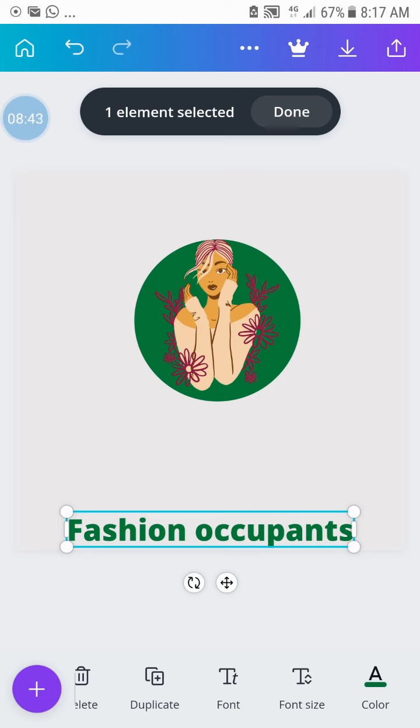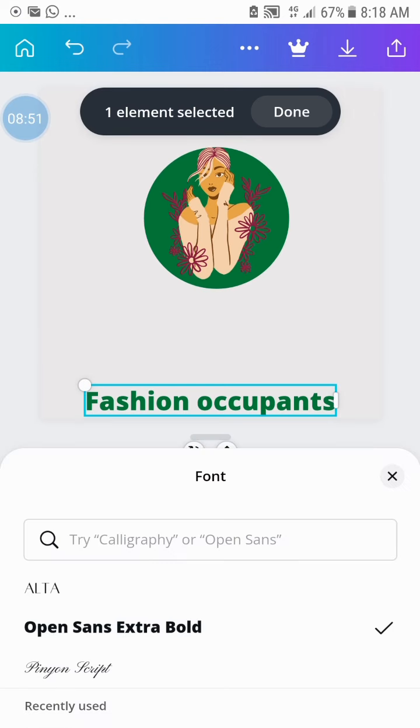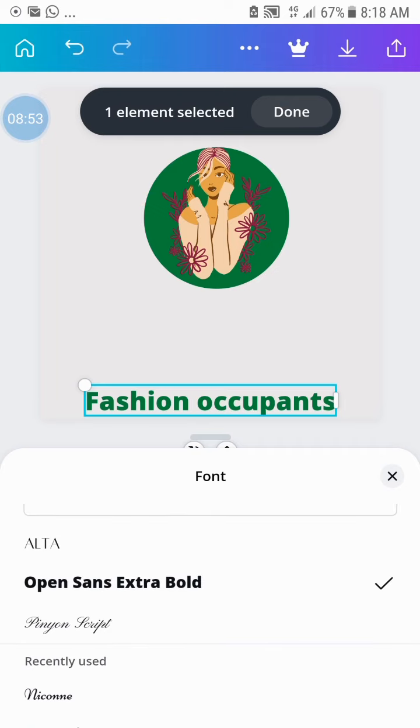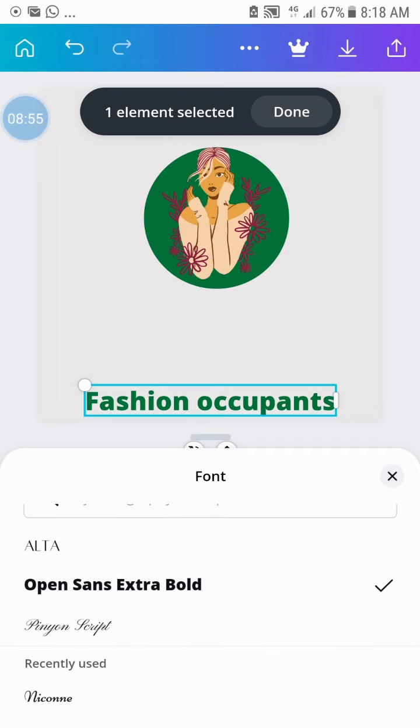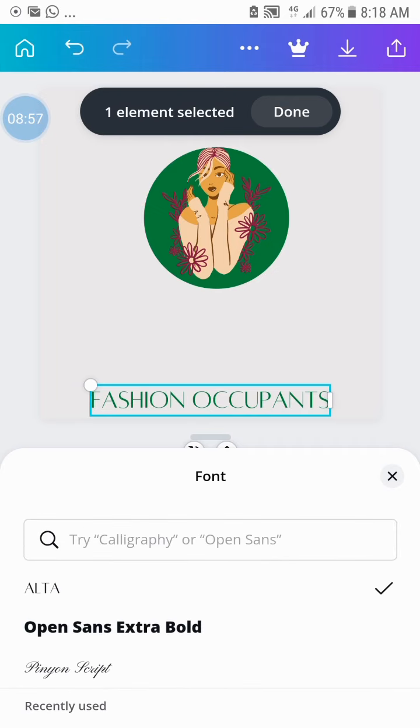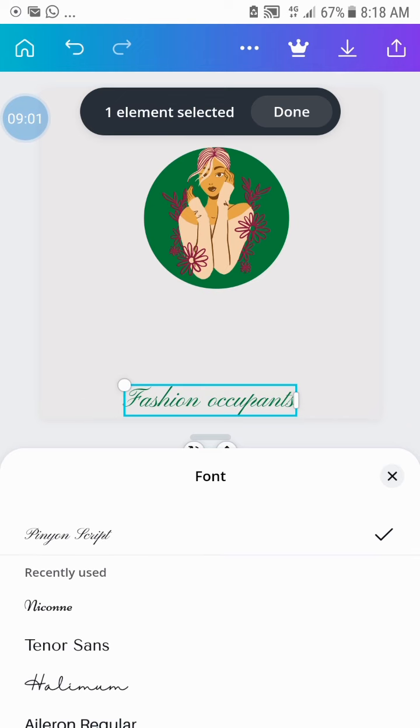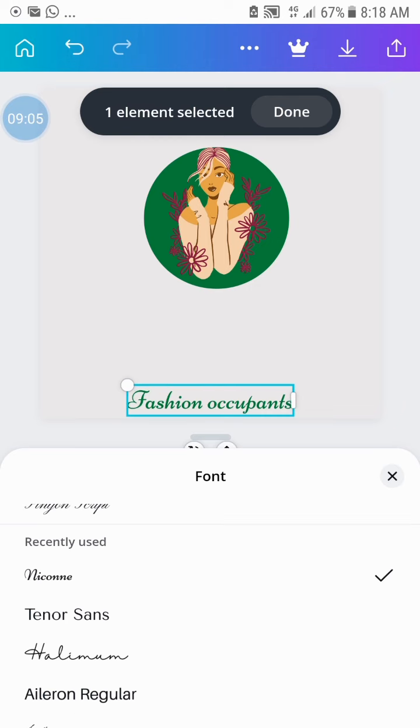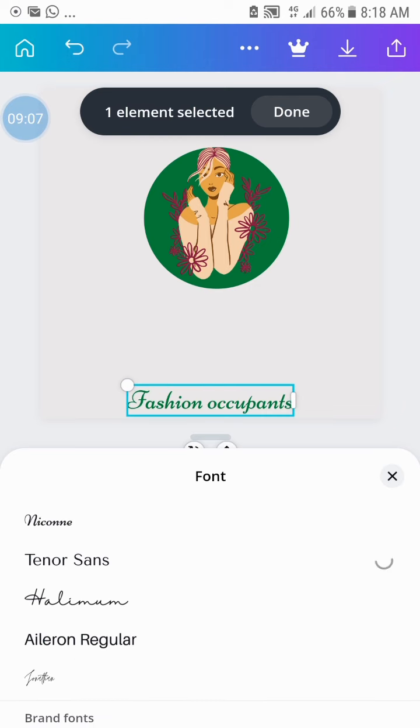So what I'm going to do is here on the bottom there's also a font here, so I'll click on the font. After I'm done clicking on the fonts, it will bring up a lot of options. There's this one, there's also this one, depending on which one I want.